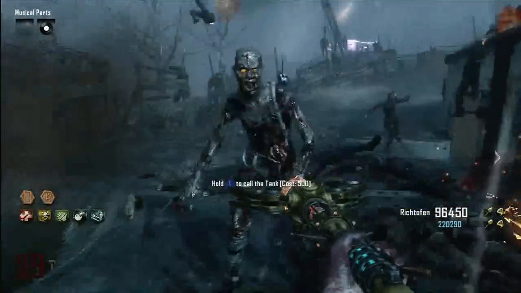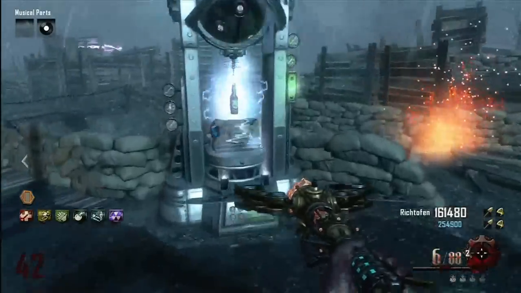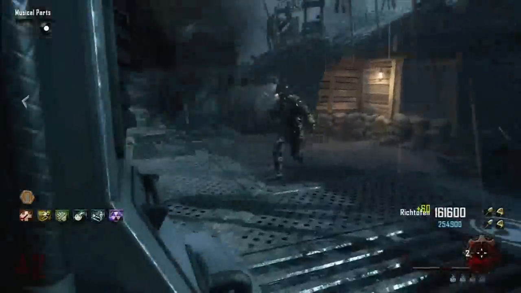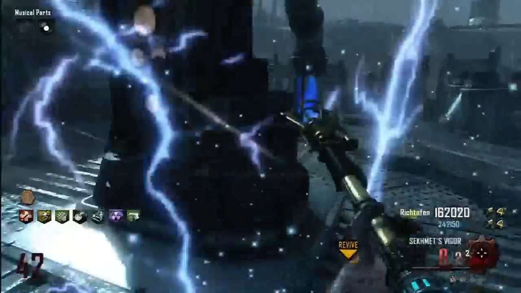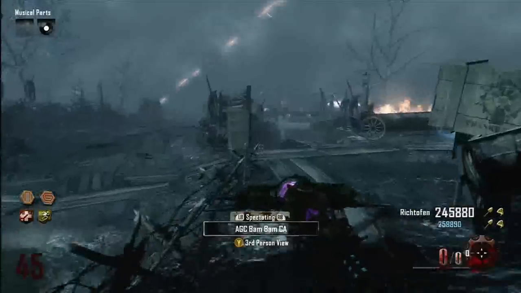I'd like to thank Bam Bam and Matt for helping me make the video, and Be Nice for letting me know that you can beat the crap out of them with a riot shield while you're trying to get your upgraded monkey bombs. In round 45, I die. So this is the perfect opportunity to show you what the different elemental effect is on your iron fist if you're holding like the lightning staff when you get the upgrade.